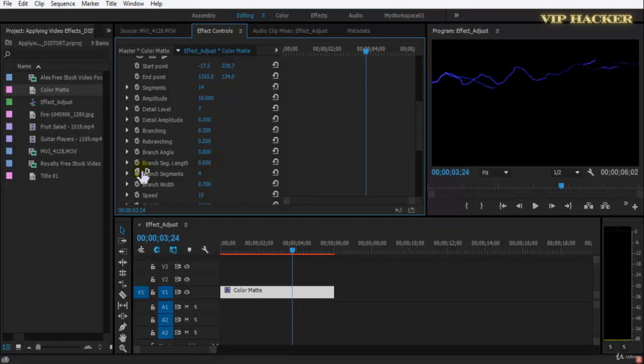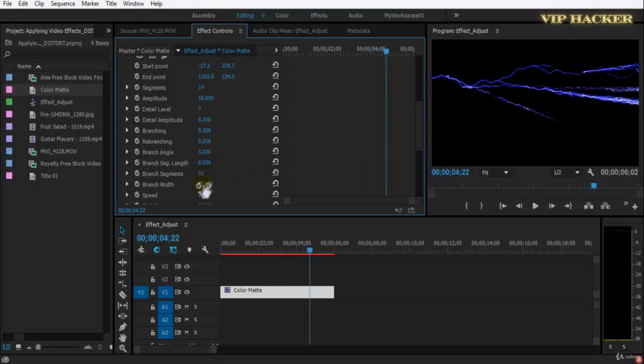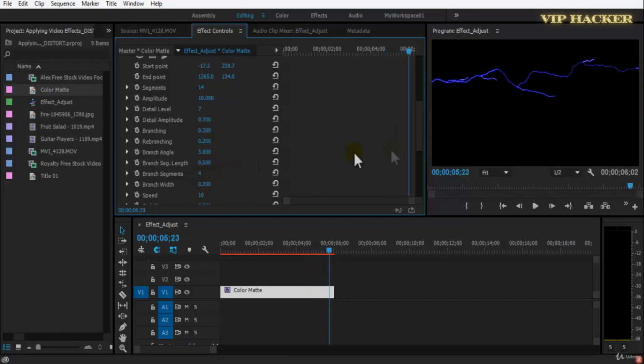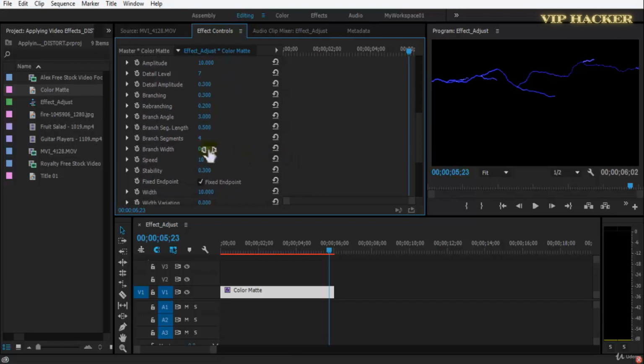Branch segment length, how long you want your branch segment. Branch segments, how many you want your branch segments to be. I do not want so many, so I would make this 4. Branch width, speed, maybe 4.